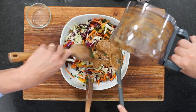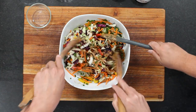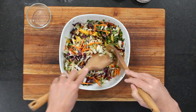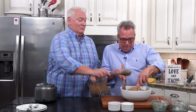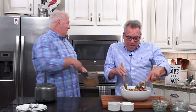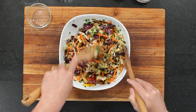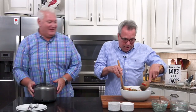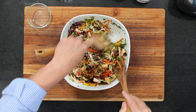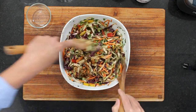So anyway, what I was saying is, you can see there's a decent amount of components to this slaw, but so much of it can be prepped ahead of time. The dressing can be made way ahead of time. All of the slaw ingredients can be prepped ahead of time. And then right before you serve it, you just do what I'm doing right here, and just bring it all together. So I'm going to keep doing this until it's beautifully coated. That looks beautiful. It really is as beautiful as it tastes.